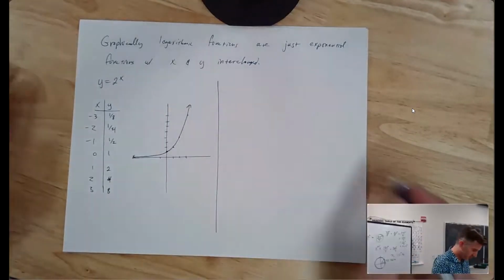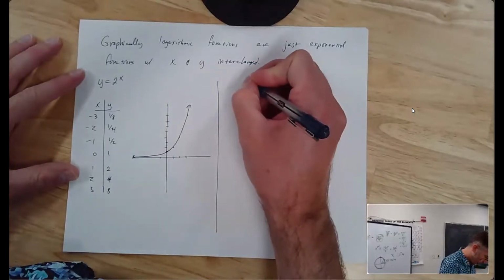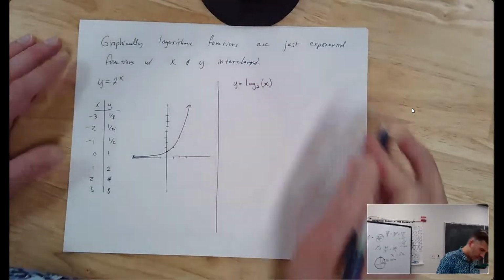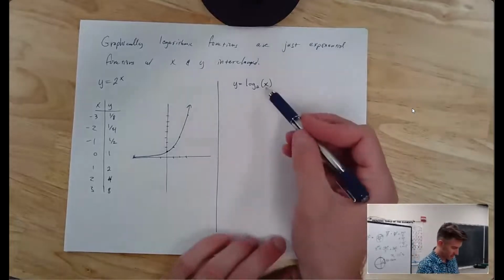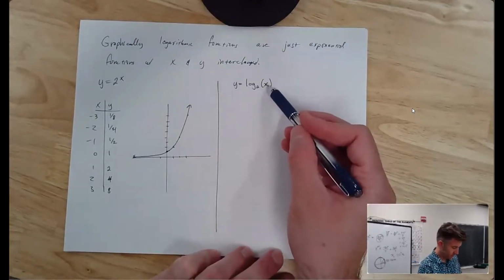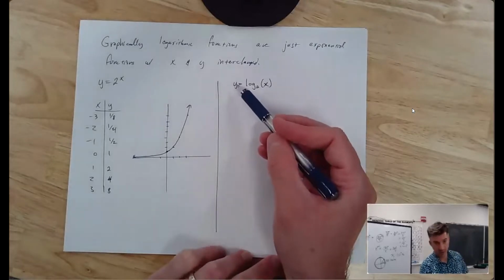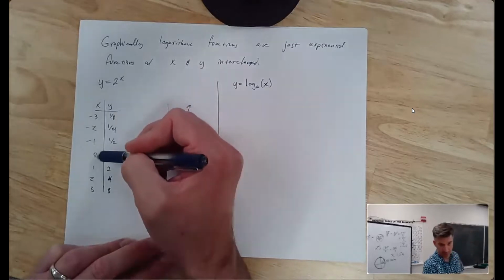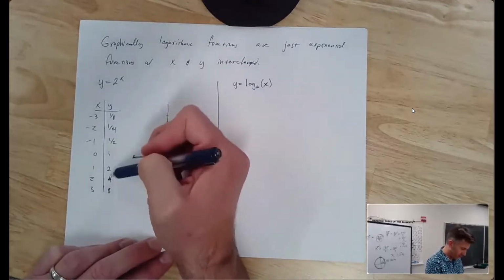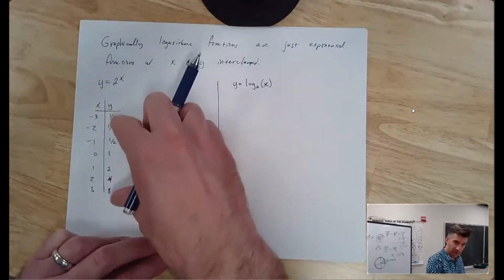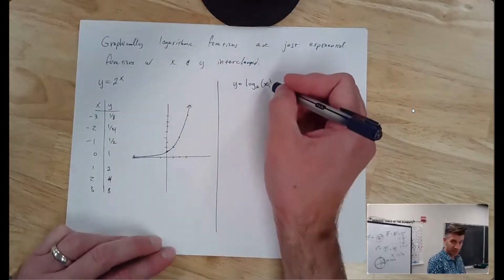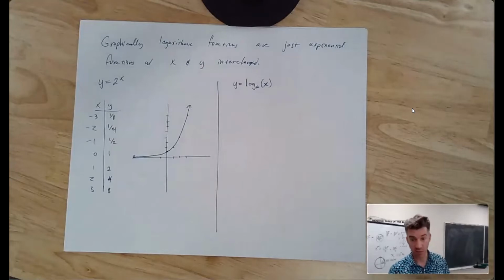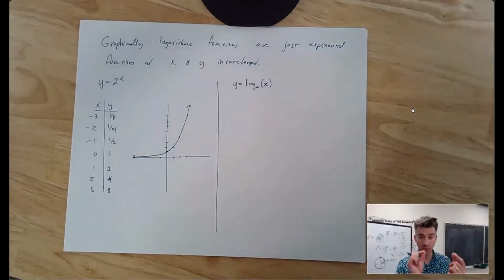Now, if I want to graph y equal to log base 2 of x, now the x is playing the role of the, the y is playing the role of the exponent, right? So here, x was the exponent, -3, -2, -1, 0, 1, 2, 3, and the output was what we got over here. Now the previous output is going to be the input, and the new output's going to be the output. They're switching, or in other words, we're finding the inverse function, because the inverse function is what you get when you interchange x and y.